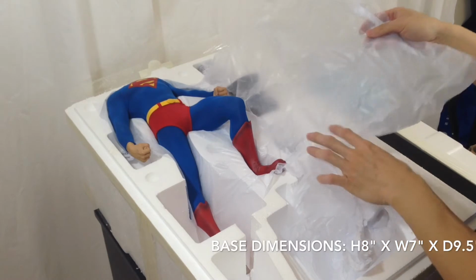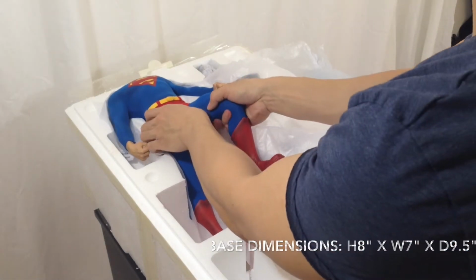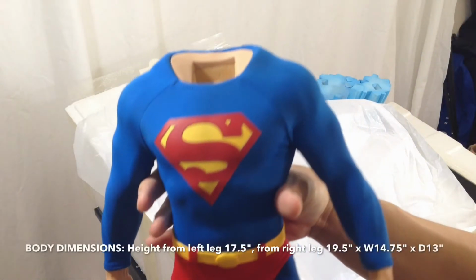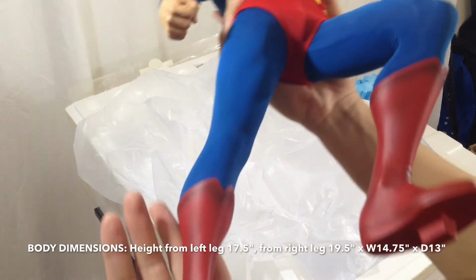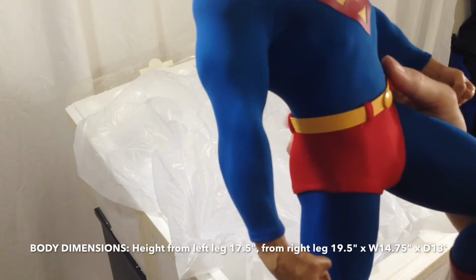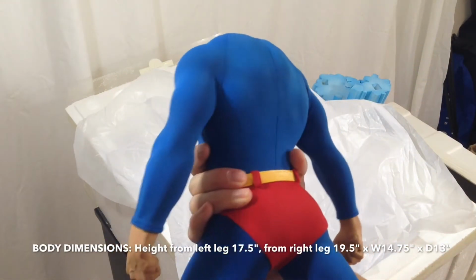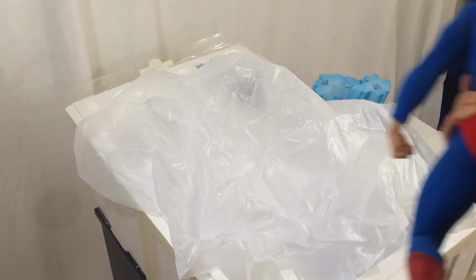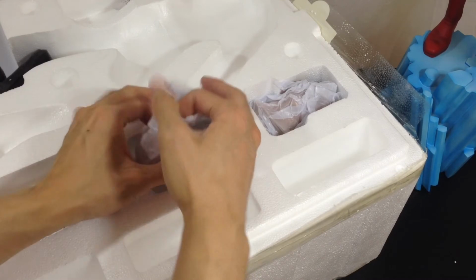This is a mixed media piece. So what that means, if you don't know, is that the piece has both painted polystone and stitched on fabric. Some people are on the fence about mixed media because while it looks better, the everlasting effect of stitched on clothing can degrade over time much more quickly than painted polystone.